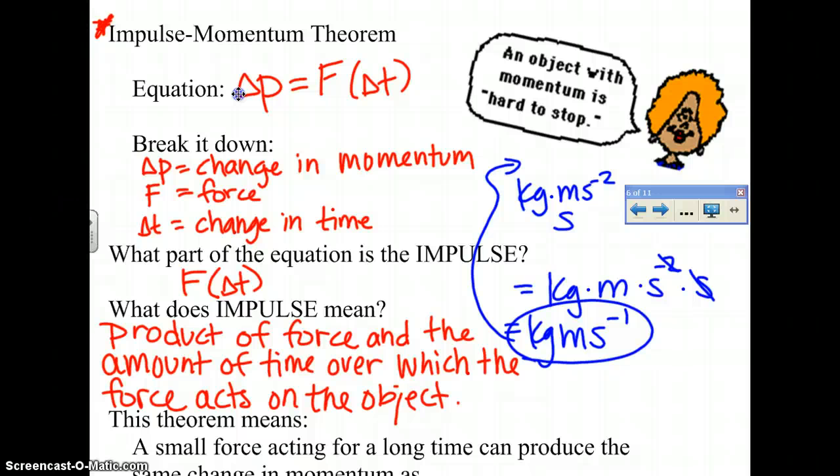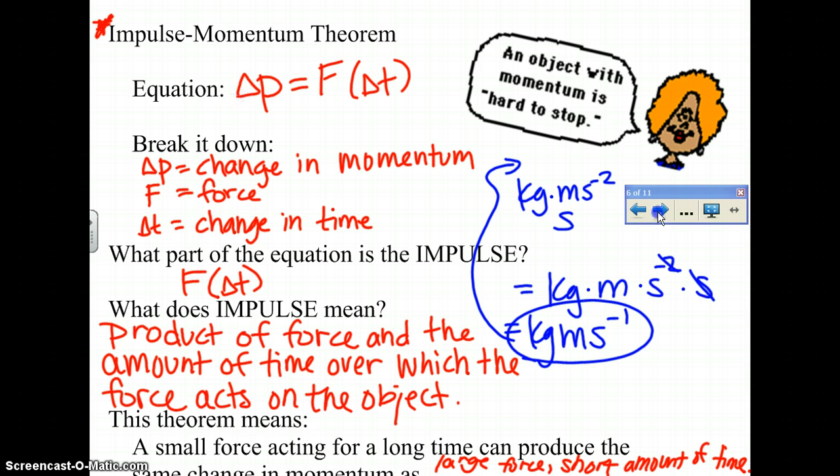As your force increases, your time decreases. As your force decreases, your time increases. So a little bit of force, long amount of time. A lot of force, a short amount of time. So think about your hand trying to stop that dump truck versus a cement truck. Stopping that dump truck is definitely going to be more forceful, so it should take a lesser amount of time to make that dump truck come to rest. So a small force acting for a long time can produce the same momentum as a large force in a short amount of time. So let me just throw that in there. Large force, short amount of time.